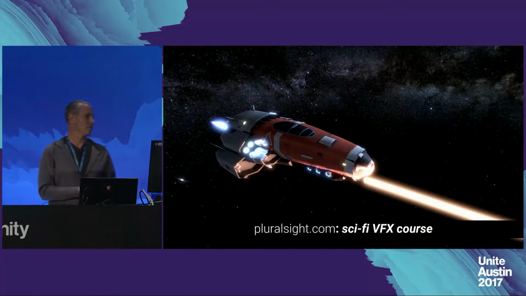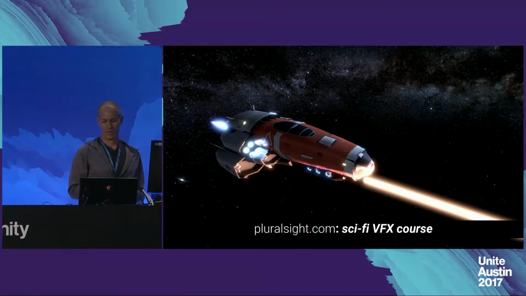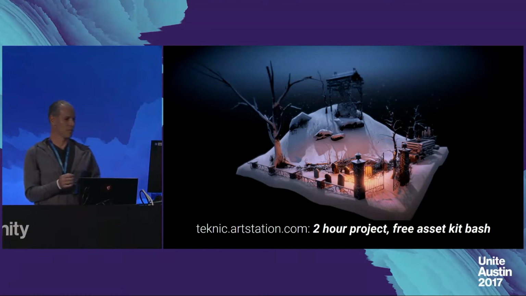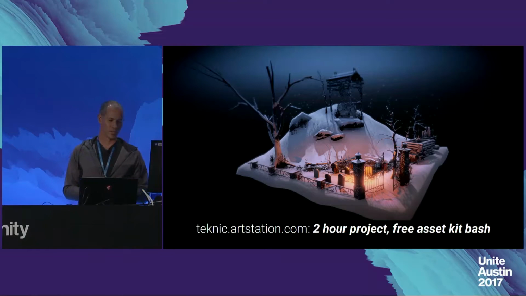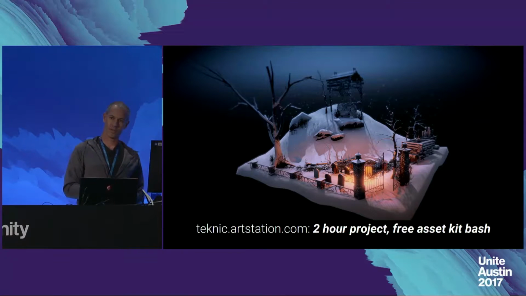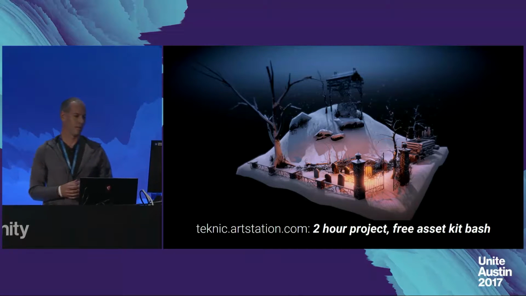A couple examples of projects I've worked on. This is an image from a sci-fi visual effects course that I did for Pluralsight. This is a more recent project, just a little 2-hour kit bash type project. I like to sometimes just test out engine features, utilize free assets, and throw something together, test shaders and work with post-processing effects. So that's what this is here.